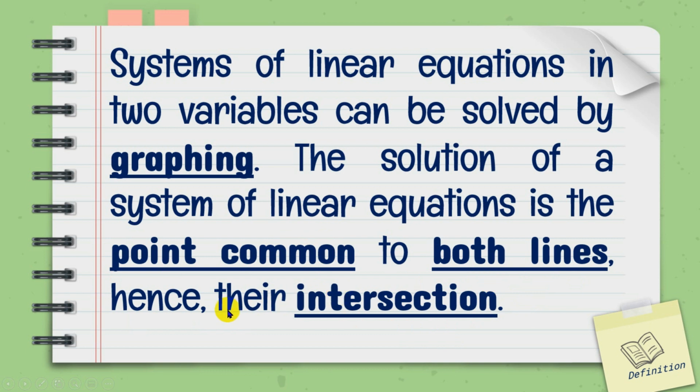So, ibig sabihin po, by graphing the system of linear equations, makikita natin kung saan yung point of intersection of the two lines, kung meron man po. And that point of intersection will be the solution to the given system of linear equations. Ibig sabihin po, kung may point of intersection, meron tayong solution. Kung wala tayong point of intersection, wala tayong solution. At kung meron tayong coinciding lines, meron tayong infinite number of solutions.